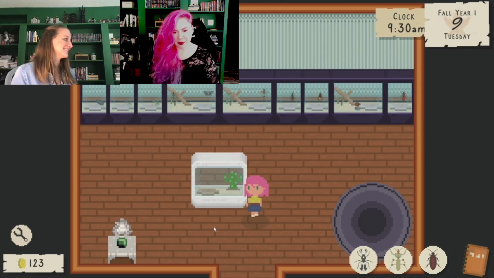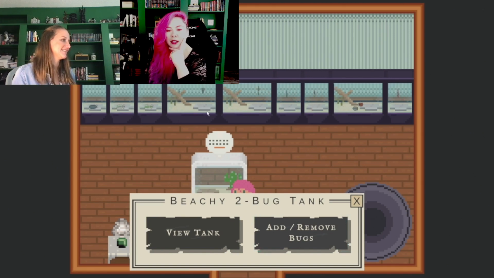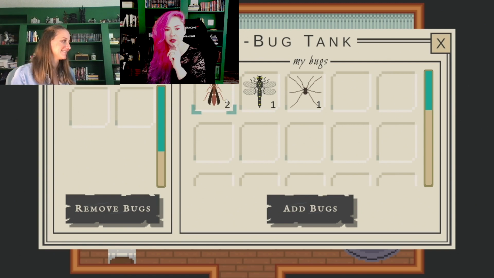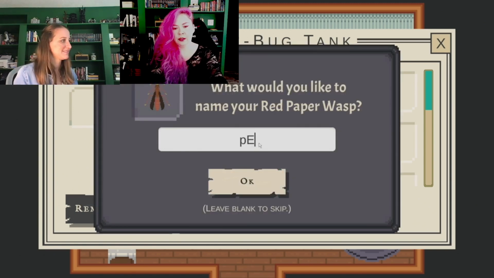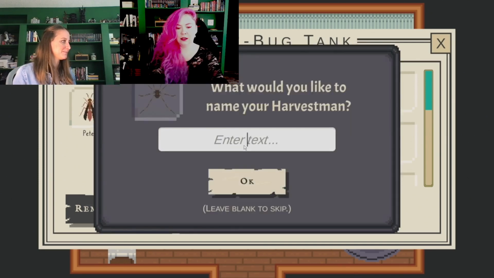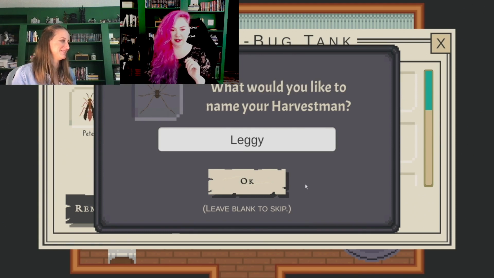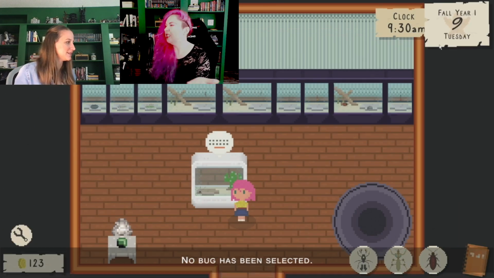And then I'm going to add... Oh, I already have that dragonfly. I'm trying not to double up on bugs if I can help it. Okay. So I will add this guy. Different bugs in each tank. I feel like he needs to be named Petey. Well, it works. And great, this one will be Leggy. It just sounds better when it ends with an E. It does. It really does.